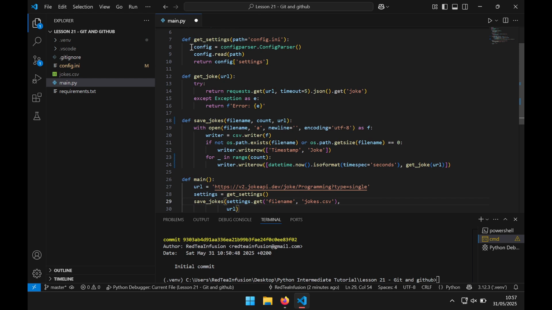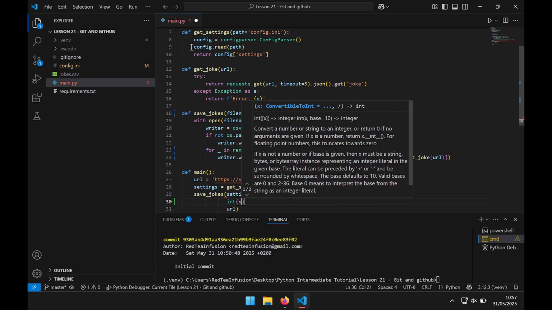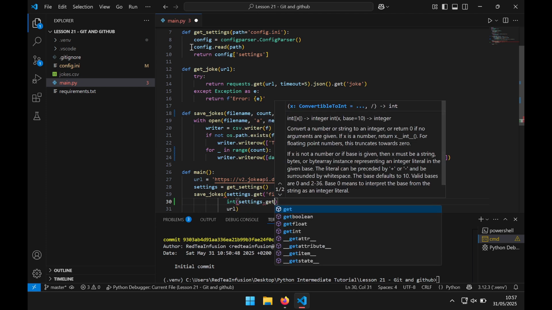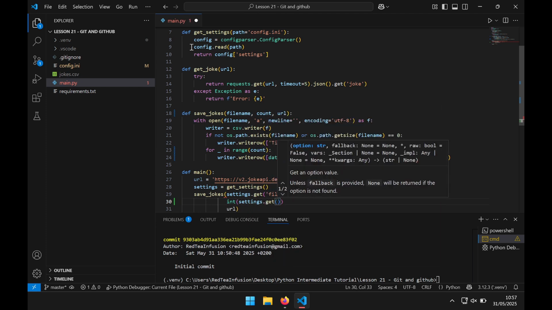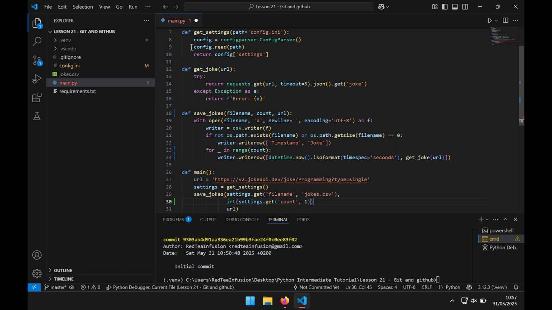Let's add the parameter here, int(settings.get("count", 1)), comma. And now let's run it again.